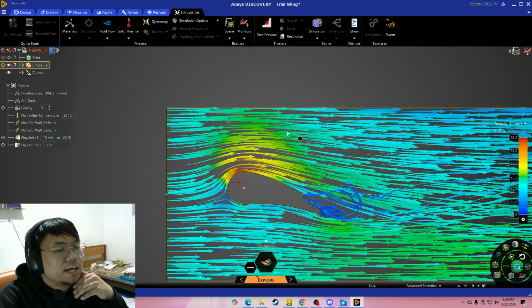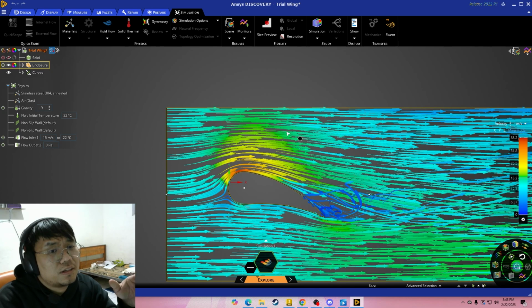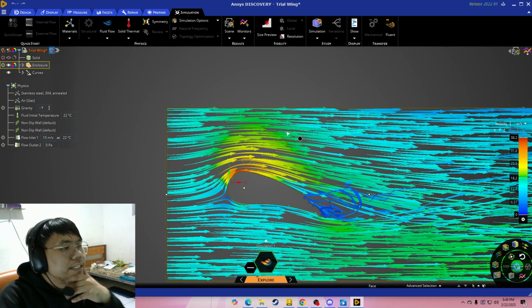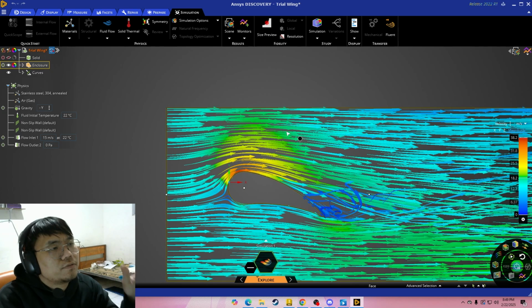So I recommend that if you want a rough analysis, rough sketch, rough illustration, you can go for Discovery. But if you want exact, more accurate results, I will say you should stick to the Workbench simulation. So that's my conclusion for this software.